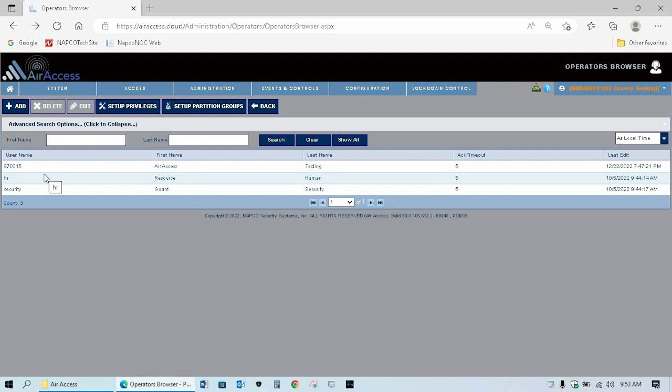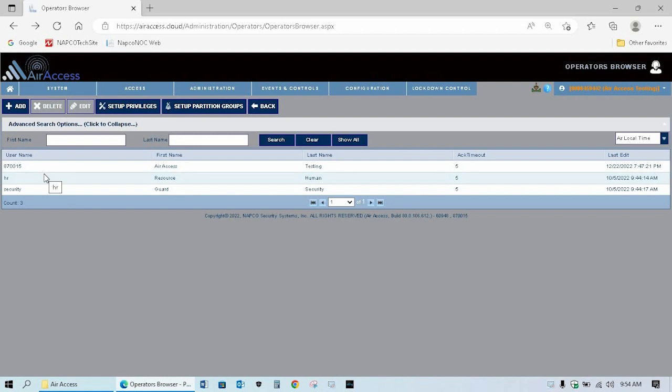This is the information they would use for the Air Access .cloud website portal. The customer also will have access with the Air Access app that they can download on their iPhone or Android from their respective download stores. I definitely wanted to touch on this. This is very important. At the end of the install, you want to be able to pass this over to the customer where they can log in and see.